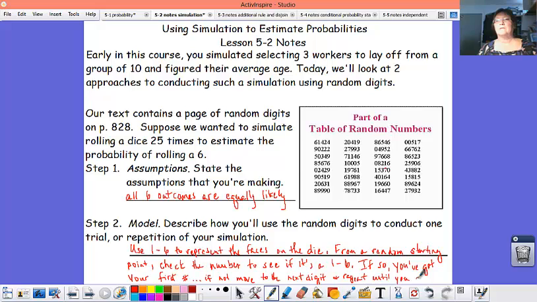Alright, so I want to go back up to my spot in the random number table and see, okay, 7 does not work, so that number is no good for me. The next number is a 0. That also does not work. However, here I go. I've got my first number, and my first number was a 4. Okay? So we've described the model that we're using.